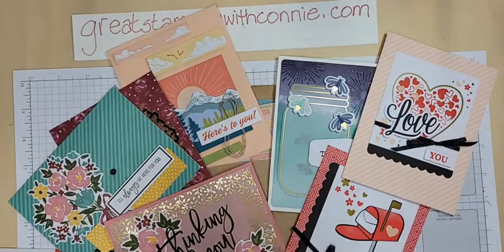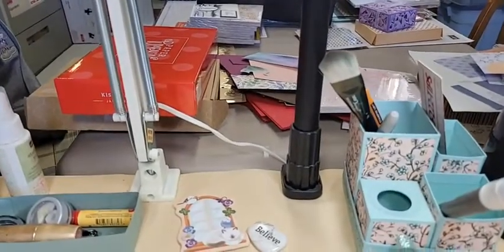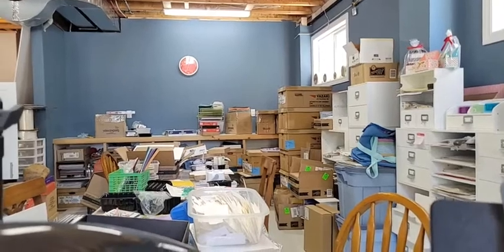Let me bring us back here. This end of the craft studio is not too bad, but the other end clearly still has a lot of boxes in it — that's sort of where everything got piled. I'm working on it. But anyway, that is Lunch Break for today. Thank you so much for joining me. If you are watching this replay, do leave me a comment and let me know you stopped by. I hope to see you at a Paper Pumpkin party in the near future. Take care, have a great rest of the day, everyone. Bye for now.